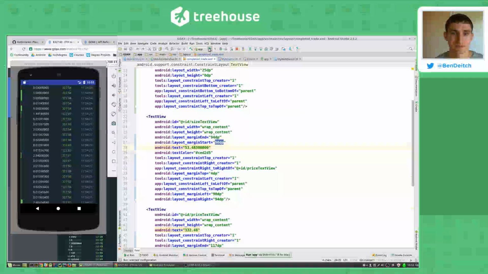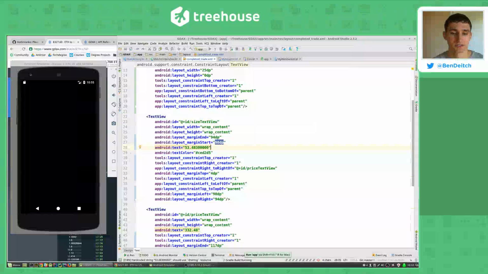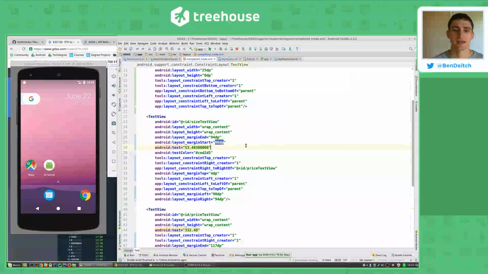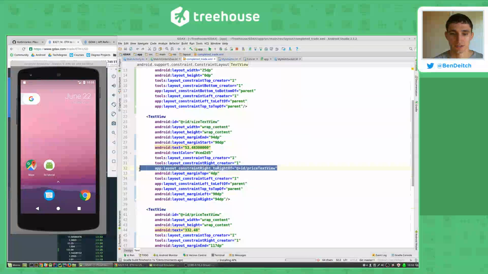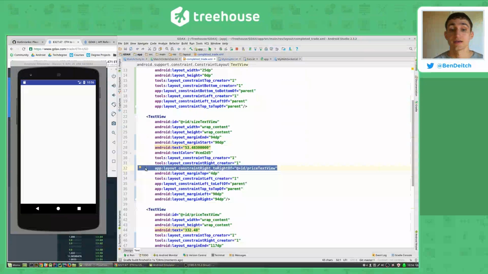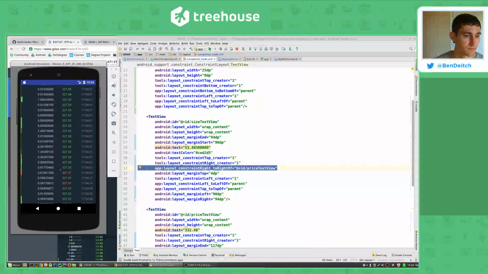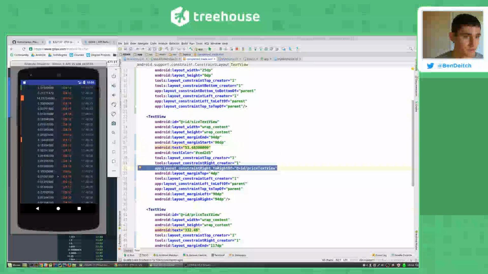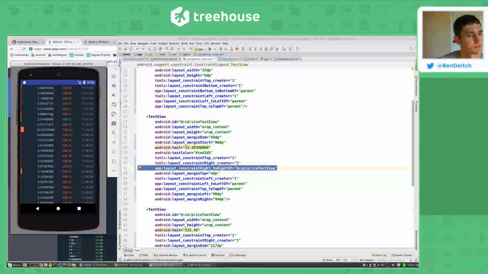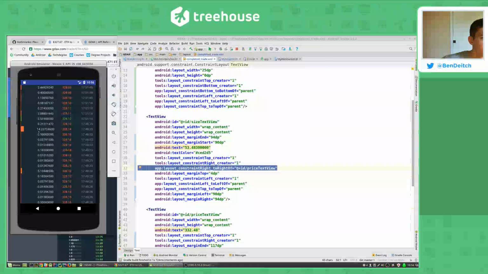And actually, let's just run it to make sure that's true, because it was last time, but it doesn't make that much sense to me. Constraint right to, oh well, never mind, it is constrained to the right of the text view, not the edge of the screen, which would have been fine. But if it's to the right of the text view, then that is going to present a problem. Presumably. No, this looks great, actually. I wonder how that... Or is this one been pushed? I think that one might have been pushed.